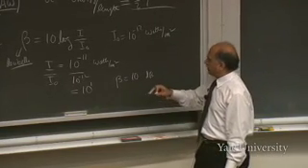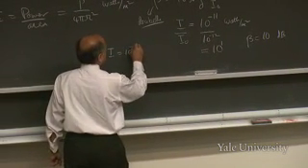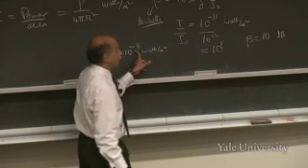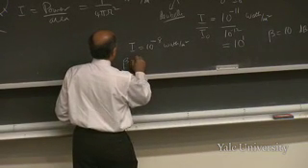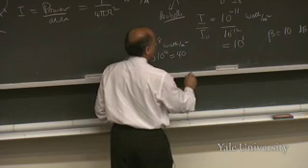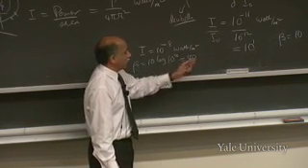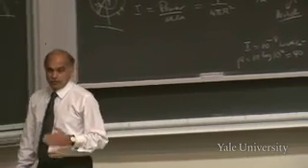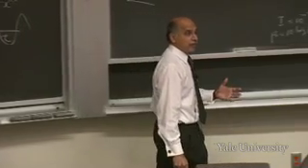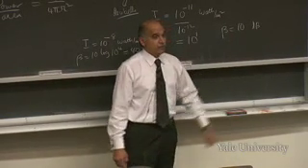So a 10 decibel sound is a factor of 10 bigger than the standard sound. But here's the interesting thing. Suppose the intensity is 10 to the minus 8 watts per meter squared. That is 1,000 times more intense than this one. But let's look at beta. Beta becomes 10 log of 10 to the 4 now, because 10 to the minus 8 divided by 10 to the minus 12 is 10 to the 4, so beta is 40. So when the intensity goes from some number to something 1,000 times bigger, the decibel goes from 10 to 40. The decibel grows much more slowly than the actual intensity. In fact, the decibel is keeping track of how many zeros there are in the power. It grows logarithmically. So every time I add an extra 0 to the power, you go from 10 to 100, 100 to 1,000. Decibel goes up just from 10 to 20 to 30 to 40.